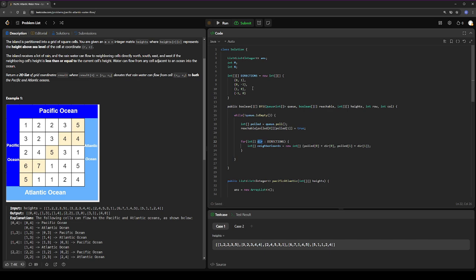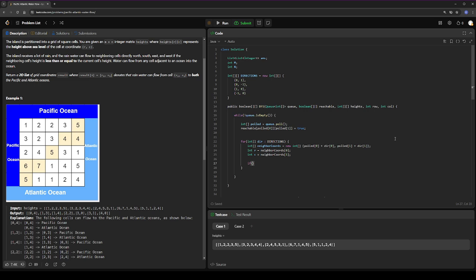Direction 0 and direction 1 are going to be these values here, which are just offsetting the current coordinate by up, down, left, or right for each direction here, right? And we're just using poll 0 and poll 1 again. So the R is going to be equal to the neighbor coords 0, and the column is going to be equal to the neighbor coords 1.